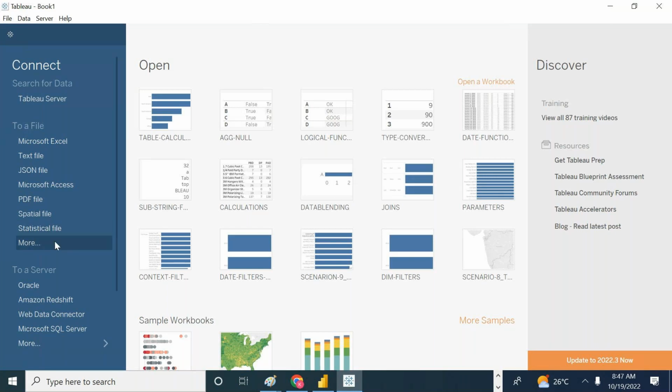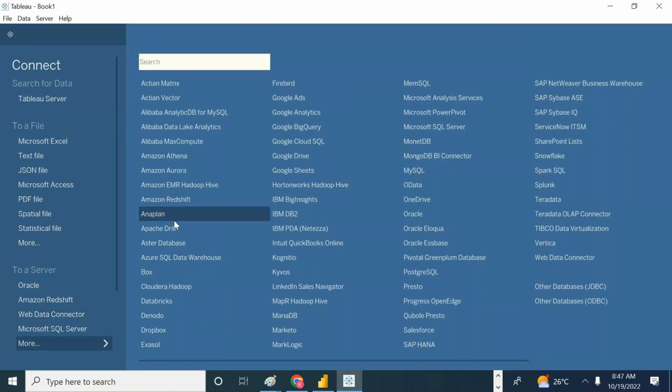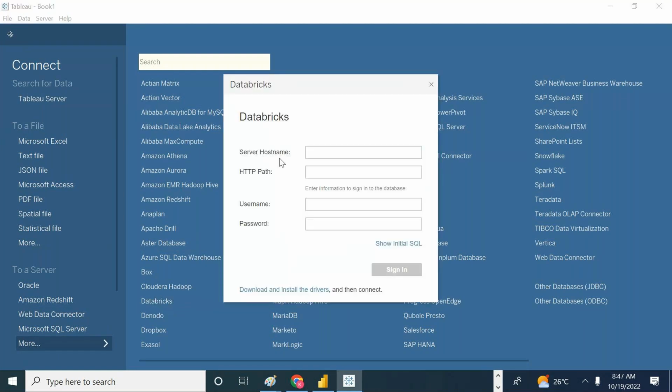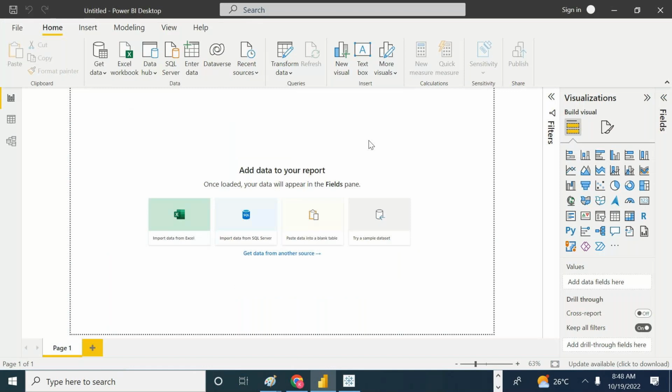So coming to this, we have different servers. If you go to this server, you can see Databricks here. If you give the Databricks server name and username, you can fetch the data, visualize it here, and publish into the Tableau servers in different modes. Based on the client's requirement, for example, if Databricks licensing cost is less compared with these BI tools, then people will use only those.